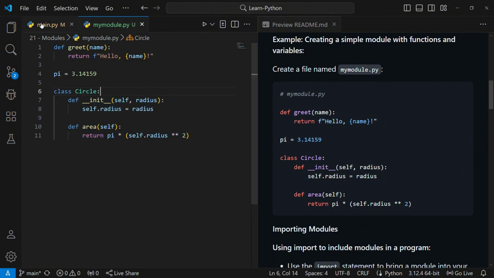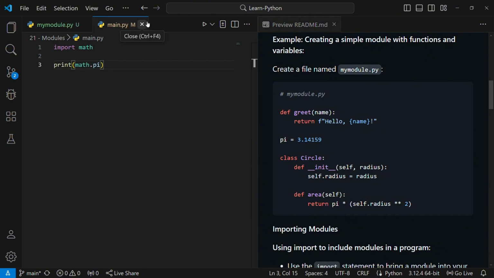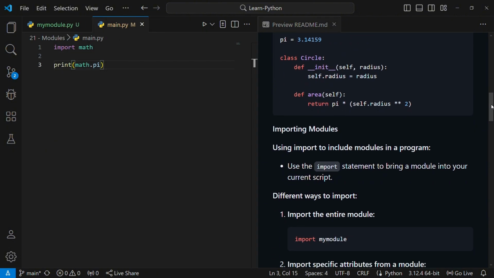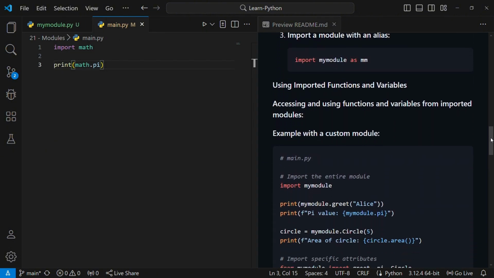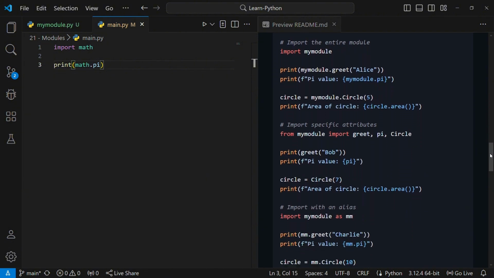To use this module, I can just import it, the way we did there. I can use any syntax that I want. So here I'll use import. Then my module name is called my module, like that. Once I import this module, I have access to all the variables and functions.